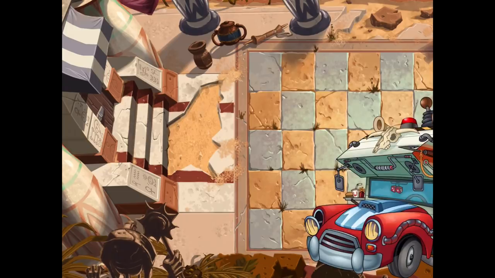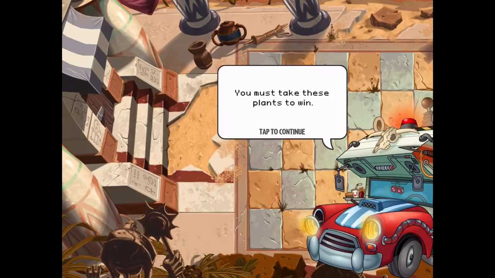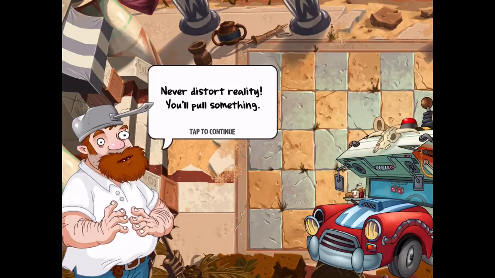Oh, hey, what's up? The level is a locked coordinate in time. You must take these plants to win. Otherwise, you risk distorting reality. Never distort reality, you'll pull something. Maybe more than just a muscle.